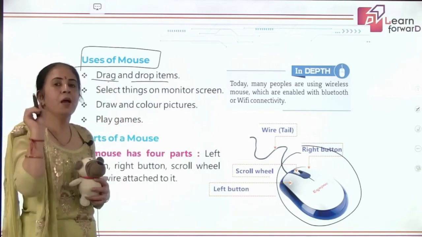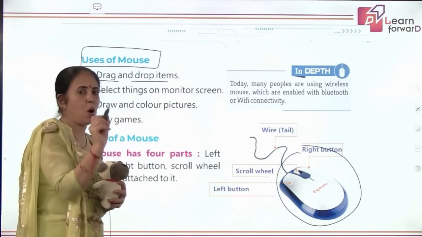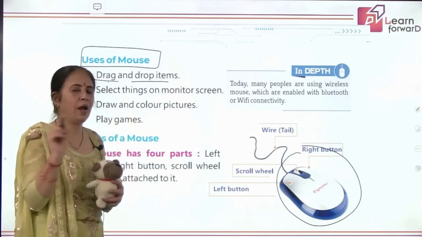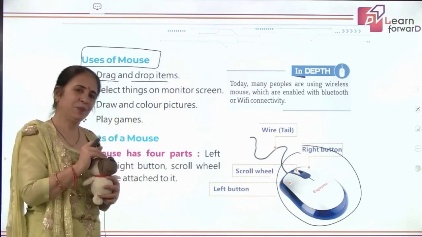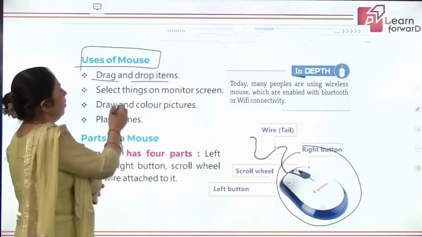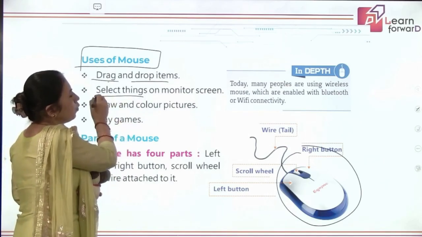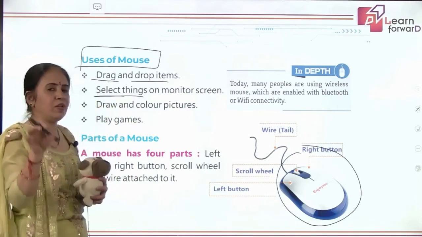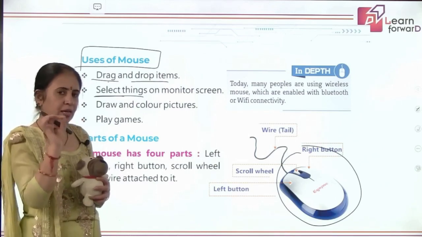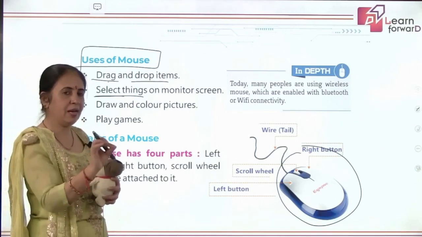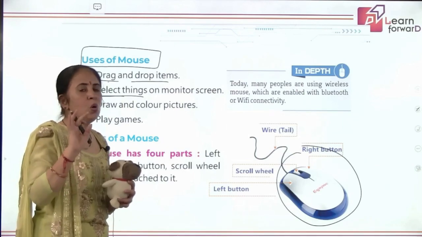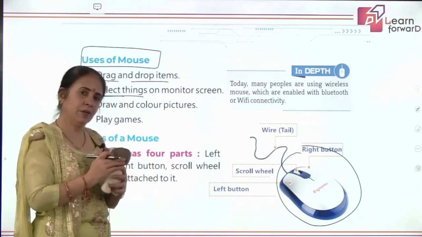So we say mouse is used for dragging and dropping the items on the screen. Got it? Then we also use mouse for selecting any. We just take the pointer on any of the folder, file, icon and click it. So it gets selected, right?